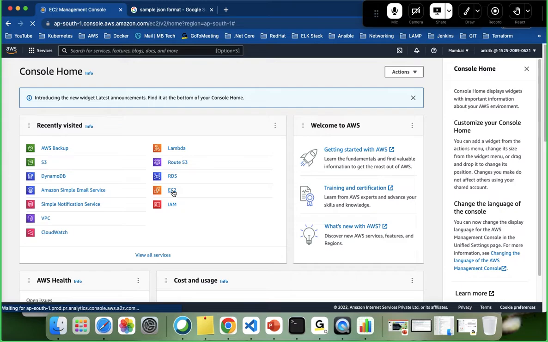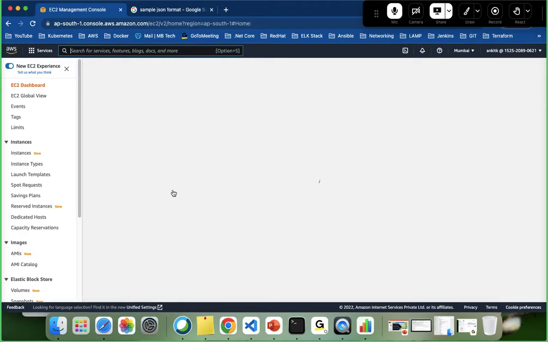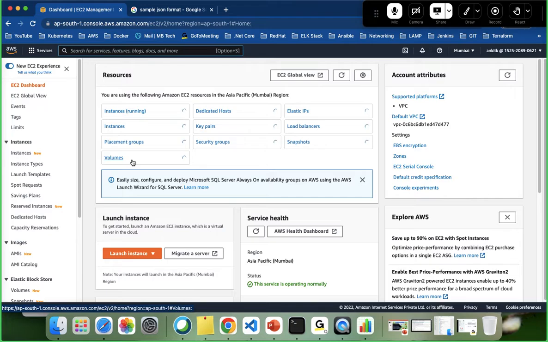Go to the EC2 instances, EC2 services. And you can see it here. He is having all the accesses now. And if he wants to launch any instance also, he can launch because he has access to launch. So see, with this ID account, he can also see whatever instances are running.